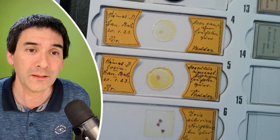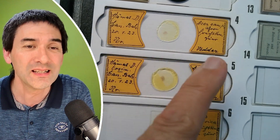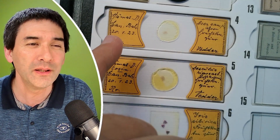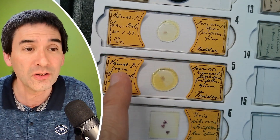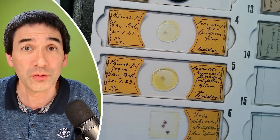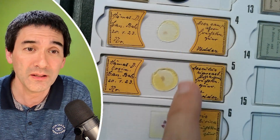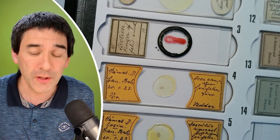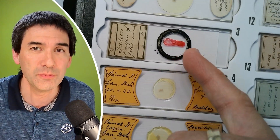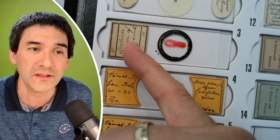Unfortunately this information is not always present. Here it is — it's labeled in German: 20th of January, 23. This must be 1923. So this slide here must be over 100 years old, and I also believe that because the writing is a very old-fashioned style. By the way, this here is also one — this is actually maybe one of my most controversial slides. It's the finger of a fetus, a four-month-old fetus.